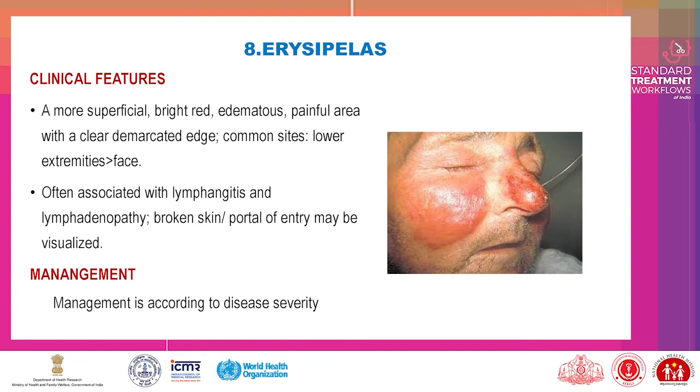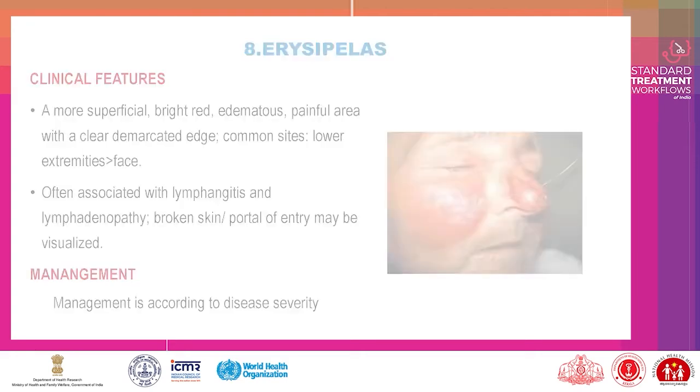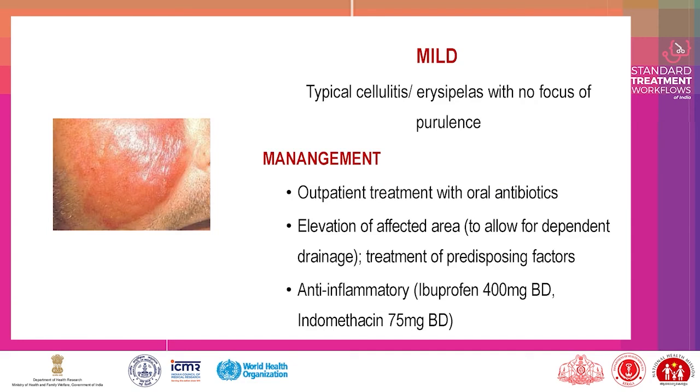It is often associated with lymphangitis and lymphadenopathy, and broken skin or portal of entry may be visualized. Management is according to disease severity. For mild cases, that is typical cellulitis or erysipelas with no focus of purulence, management involves outpatient treatment with oral antibiotics, elevation of affected area to allow for dependent drainage, and treatment of predisposing factors.